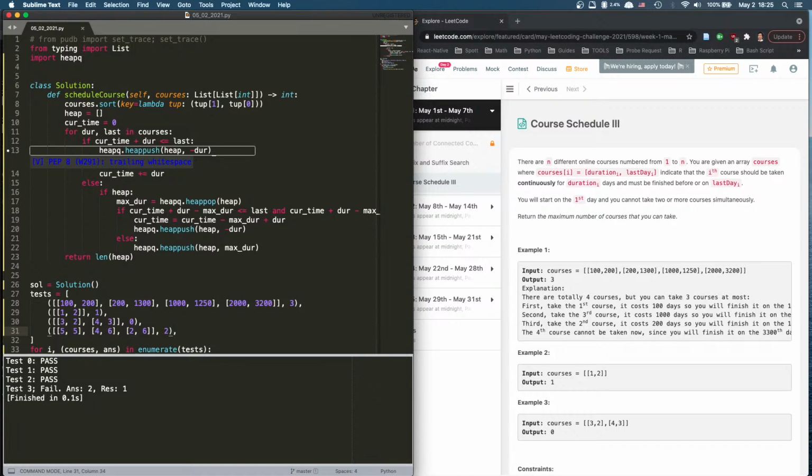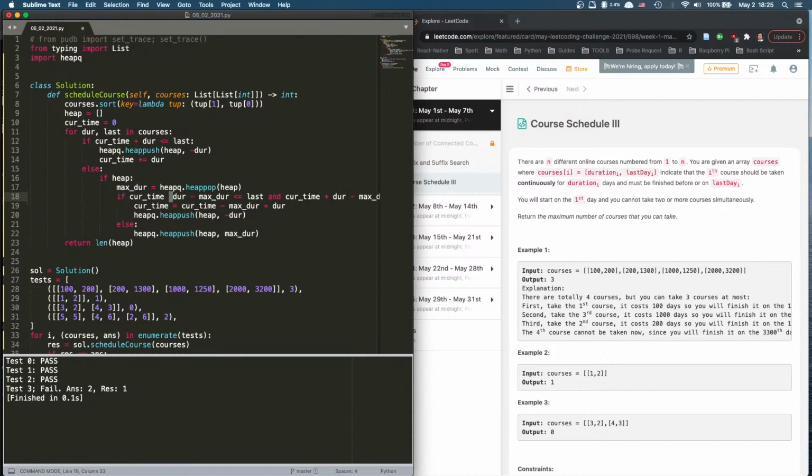We're going to go to line 18. So this one is not a, this one is supposed to be a minus. The duration is no, not here. It's not this one, it's this one. So it should be plus because max duration, oh, hold on. We just need to do this one, right? Nope. It's minus. Then max duration will be positive.